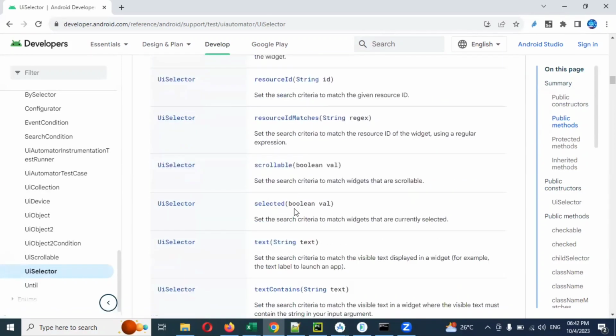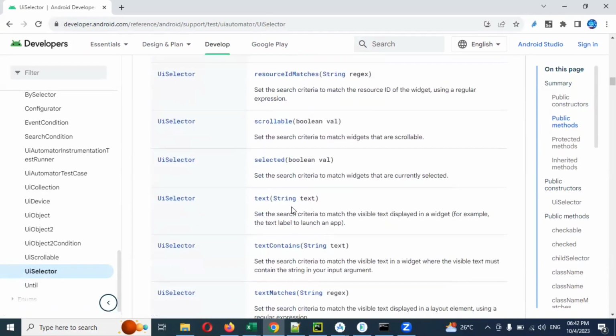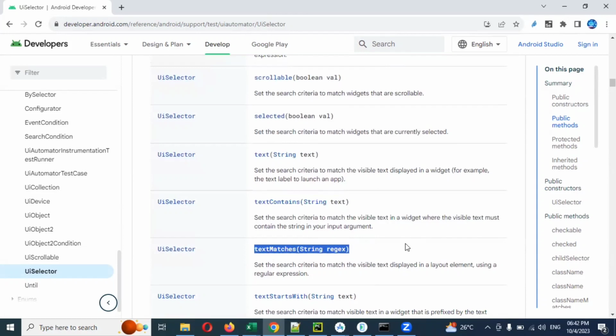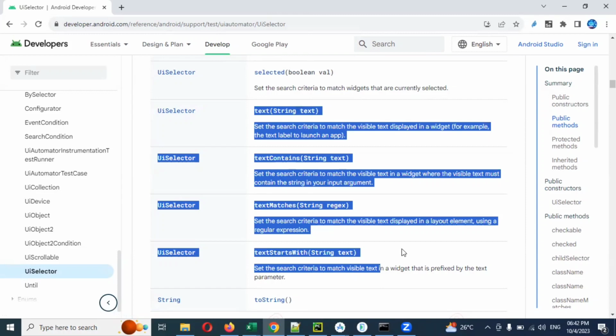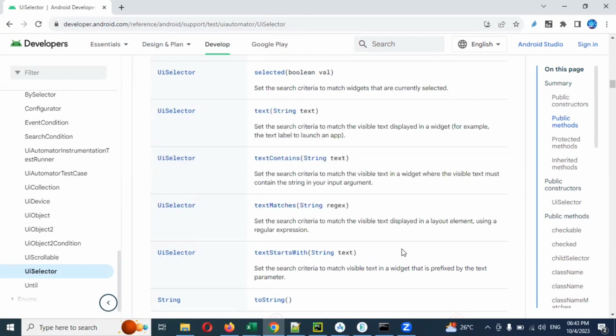In this I'm going to use one simple example, that is text. You can use text contains, text matches, and text starts with, and select any one locator.